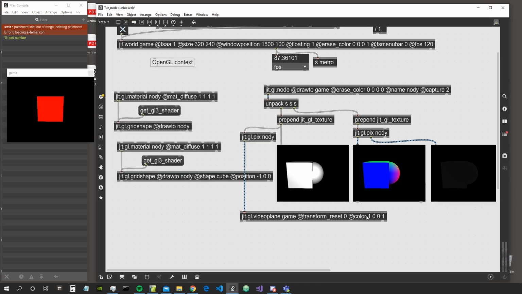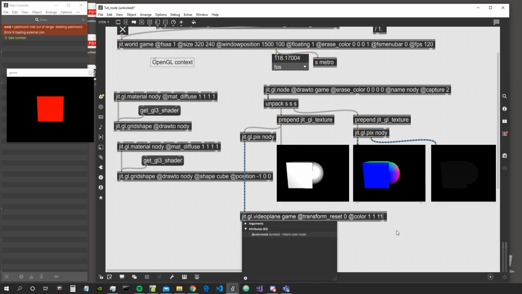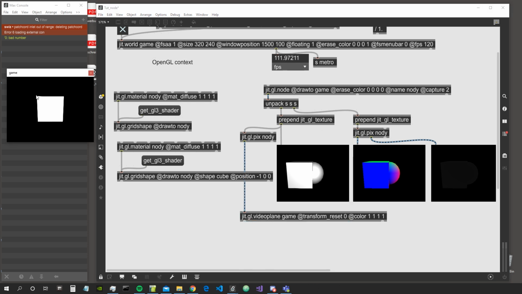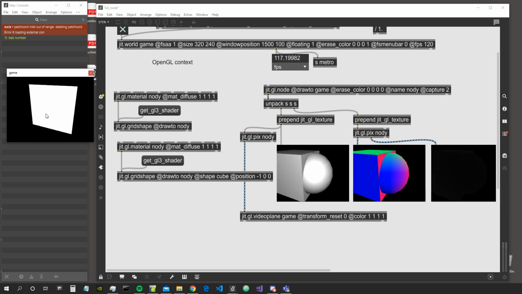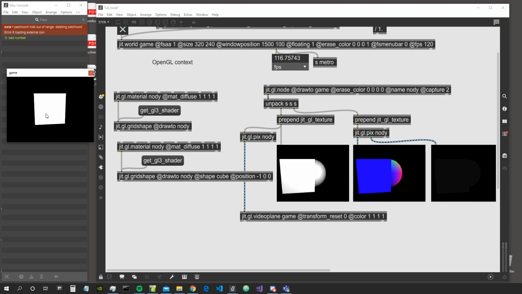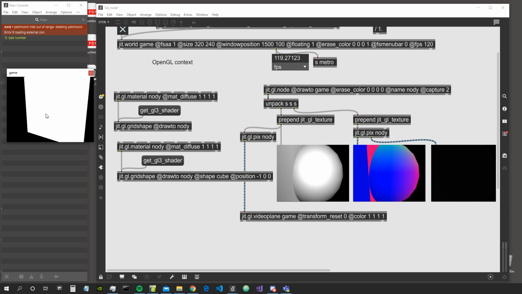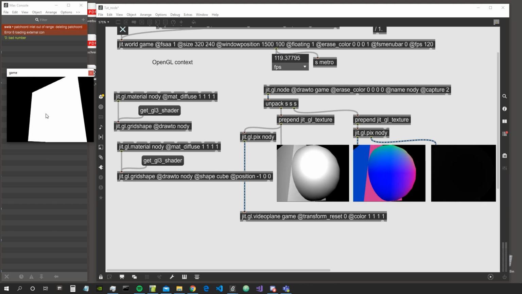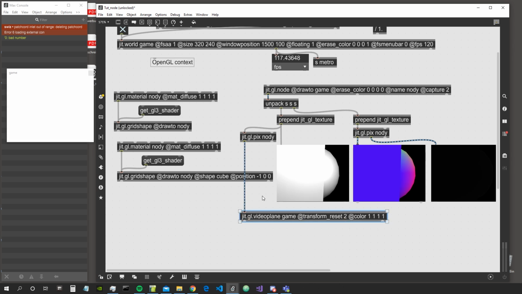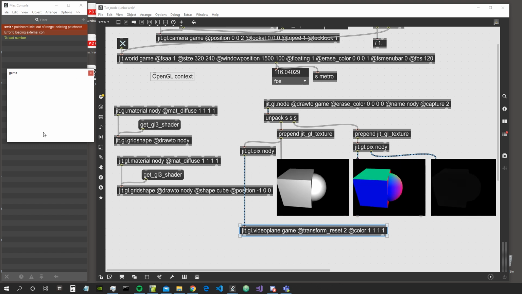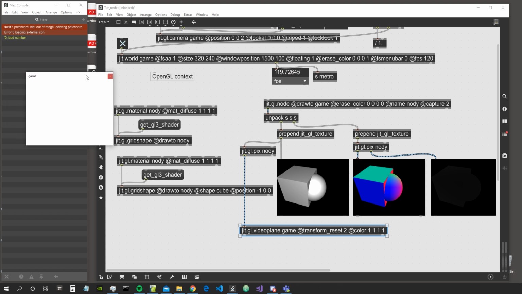So this is how, and let's set the color also here to 1, because the color gets multiplied by the texture by default. So here we can see that our video plane is simply just a square in our three-dimensional world, right? That's what I meant by saying that in the end it's all about three-dimensional shapes, also if they are two-dimensional like a video plane. But if we say transform reset 2, we now cannot move with the camera, we are not moving anymore the square, because this square is always stuck to the world. It's always covering the full rendering window.